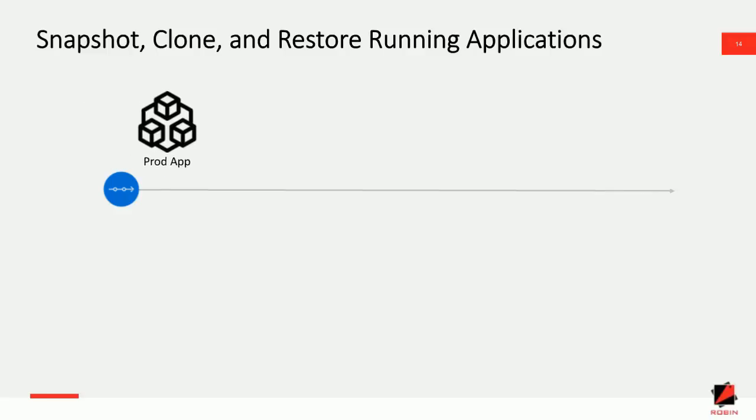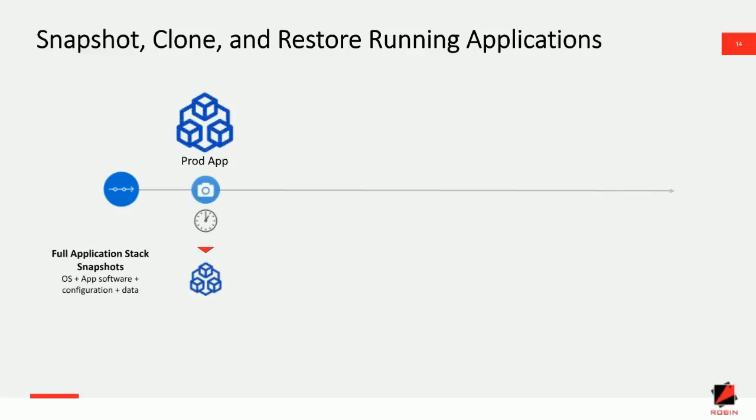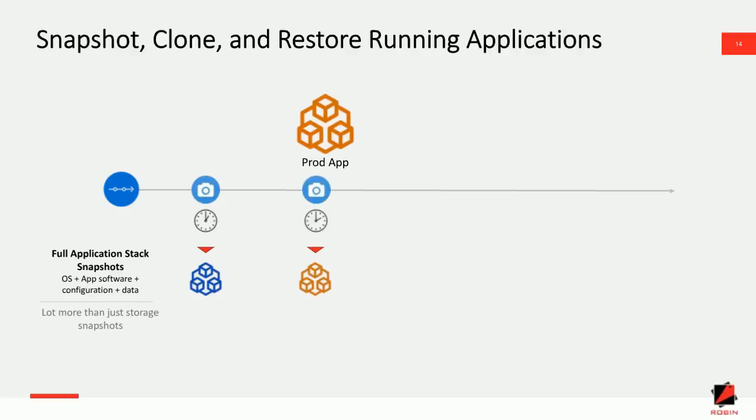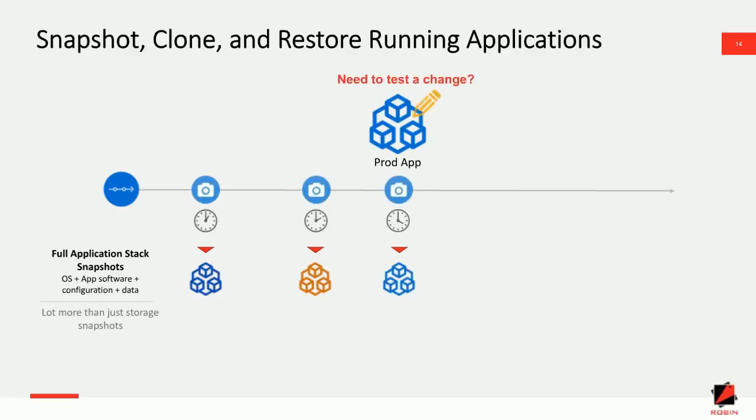And now, as you make changes to the application, what you can do on the Robin platform is take snapshots at appropriate times. And these snapshots are not the typical volume snapshots that you get from other storage vendors. Basically, this is a snapshot of the entire operating system, the entire app software, so the binary, the configuration, and any data in case of databases that's stored within the application. So it is a true application snapshot, right? It's capturing the current state of the app. And now, as you make changes to the app, you can literally capture these changes via periodic snapshots. So you're literally versioning your application and keeping different point-in-time copies of it on the platform.